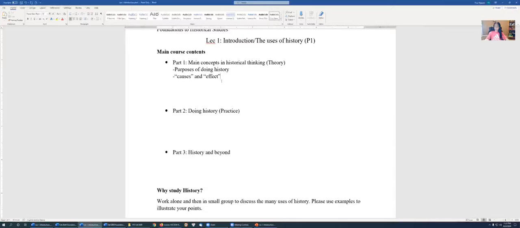For example, the French Revolution in 1789. What happened? Was there something wrong with the political and economic situation of France under King Louis XVI? What was going on in France that motivated people to march onto the street, to break into the Bastille prison? Okay, the causes. And we look at the causes from different angles. Was that economic, political, intellectual, even environmental? Weather, the problem with the weather, the drought, a natural disaster. There are certain things here.